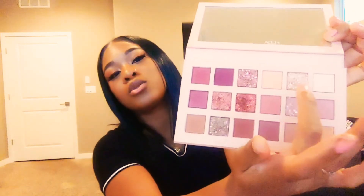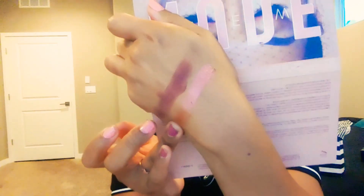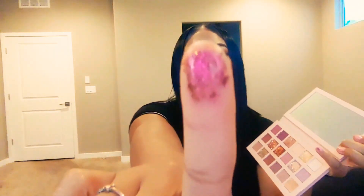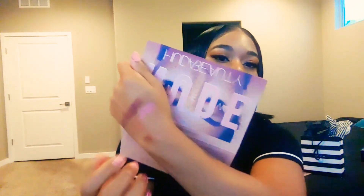I like these other glitter ones too — they're really good, the pigment holds well. I'm going to swatch that for you guys. But these two problem ones — as you can see, they go on okay on my hand, but when it's time to apply them to my eyelid, they don't fully stay. I don't know how to explain it — it moves around and doesn't hold as strong. It won't stay in place. I keep having to pat it in and it still won't stay.